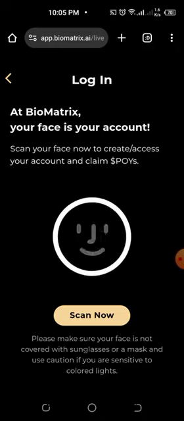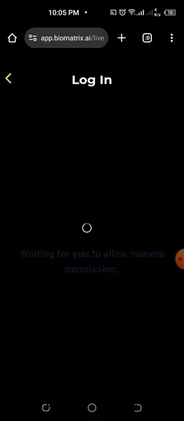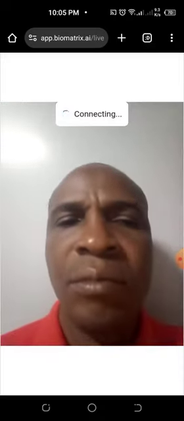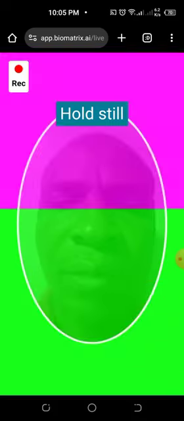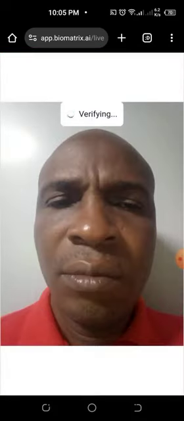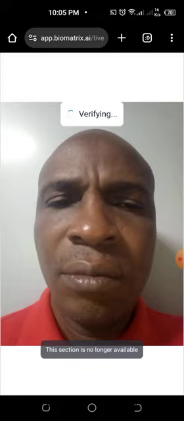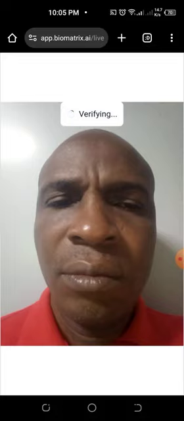So let's scan again and see if it goes. Scan again. It's verifying.